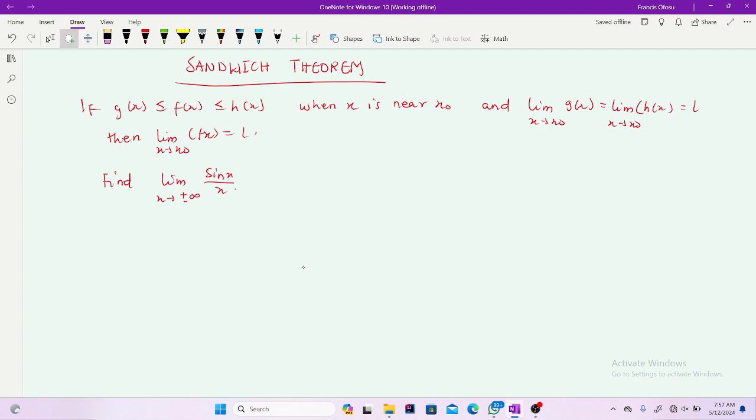So this is an important theorem used to find the limits of some special trigonometric functions. Okay, so what does this theorem say? In our previous lessons I've taken you through the different types of limits of different types of functions. So we continue by taking this nice theorem in this tutorial.